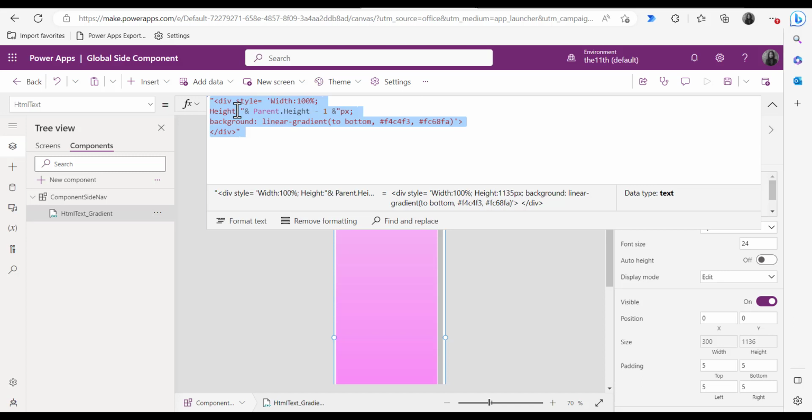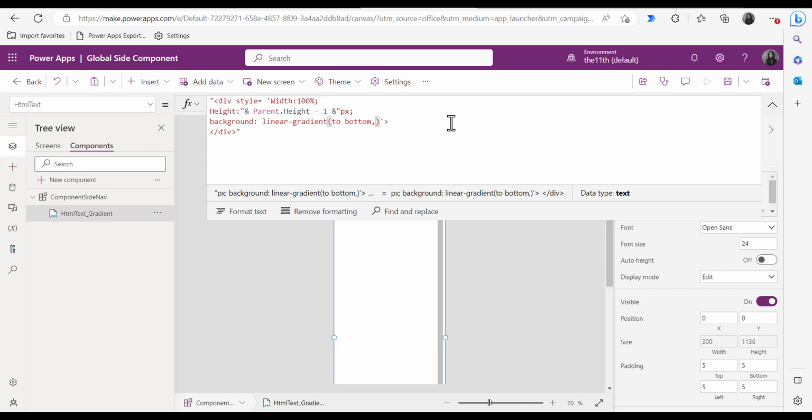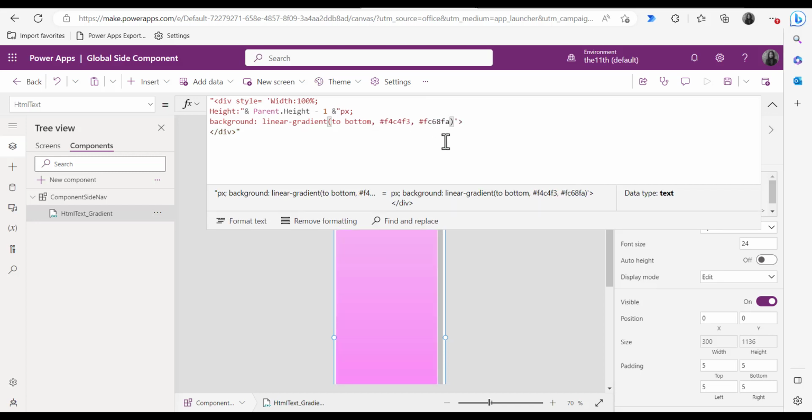The background is of linear gradients, and the style of the linear gradient that we are making is from top to bottom. And the code that you can see here is in fact the color code. Now that I've copied it out, it has no color. If I paste it back, then the color will appear.